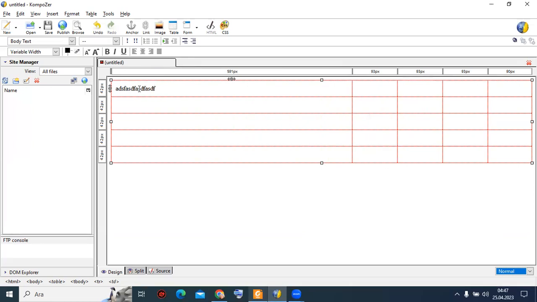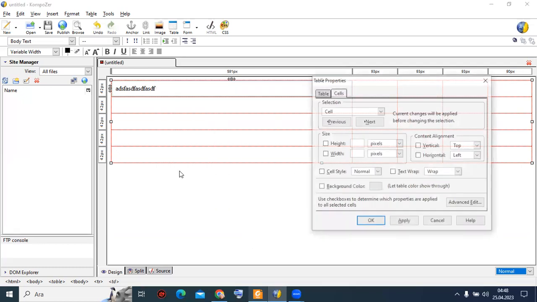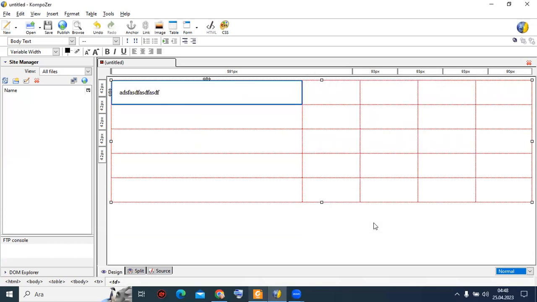I mean, now the border of the cell and the item have more distance. This is called padding. If I make it 20, you will see that it is increased more.